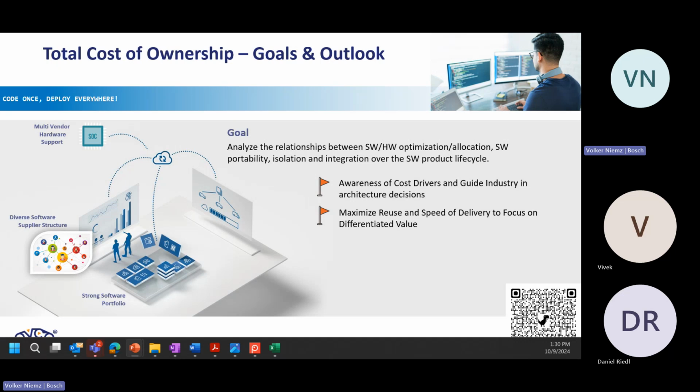And the second point is to find out the perspective of other people in the industry. Because even in the working group, we're just kind of small. We see common problems, but we would like to reach out to all the other people in the industry to get their perspective, to see whether they identify the same issues at the same spots, and maybe whether they know certain measures. So that's why we created a type of survey.